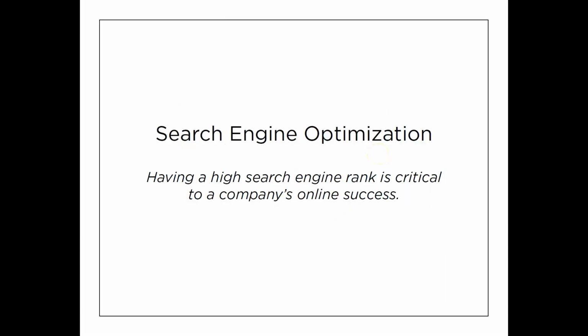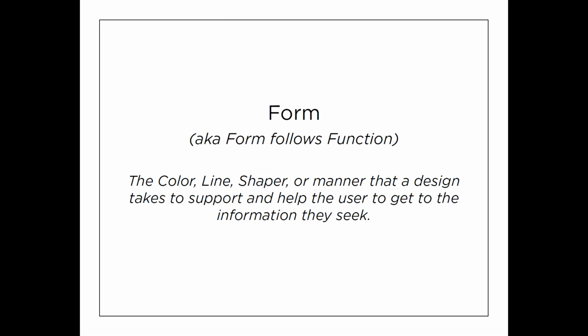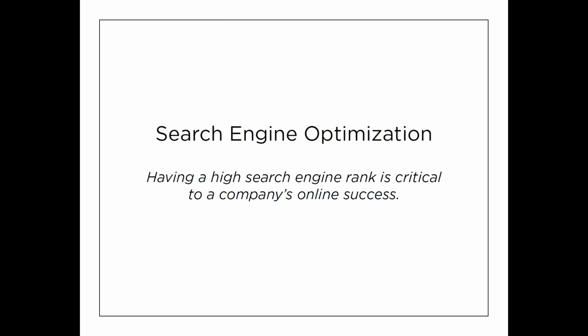All right. Search engine optimization, which is having a high search engine rank, is critical to a company's online success. Something that is searchable within a site has to contain keywords. If there are keywords you want to use in a headline or body copy, that sets it up as being very important. We'll talk about search engine optimization in a separate lecture.